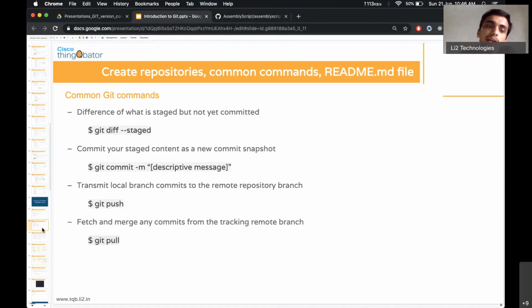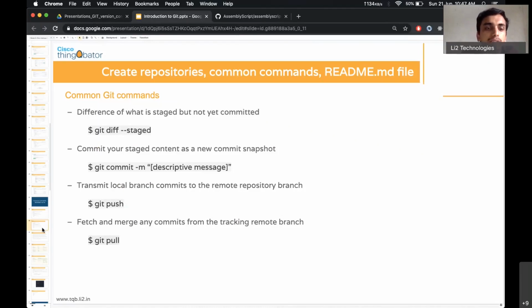And another common command which we will be using is git commit, and you can add a message there. So you have seen the GUI interface, right? In that, when we make any changes, we used to specify what the change is that we made, and why I created that file. So here also, while pushing the code to GitHub, when you make changes, you will have to specify why you changed this file, and why you have added this file.